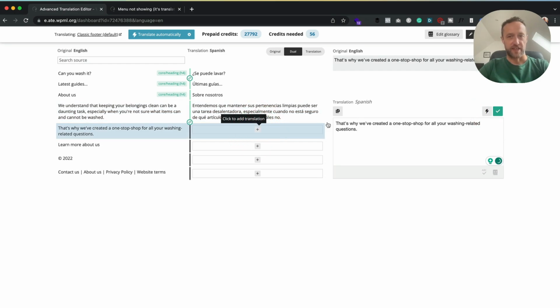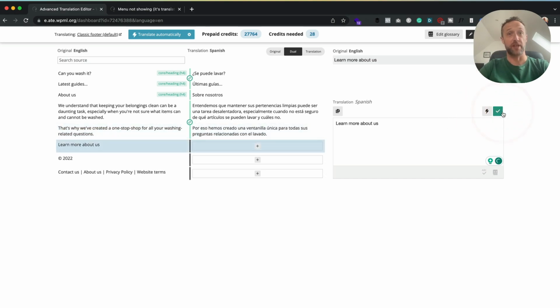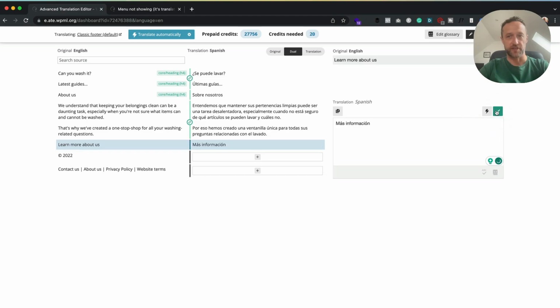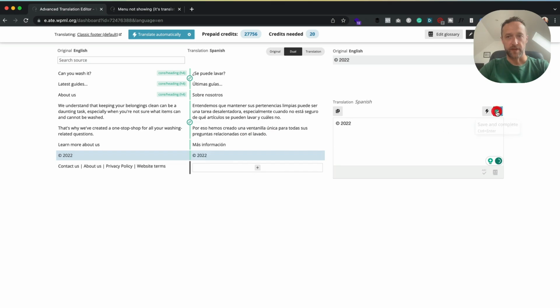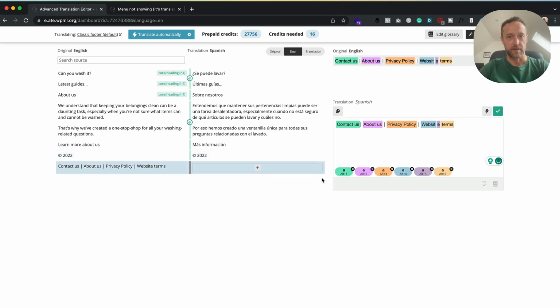I have to get these translations checked. I'm assuming they're okay. Luckily, because I live in Spain, I've got quite a few Spanish friends that I'm sure could run their eyes over this and let me know. For now, let's just do this. That's fine. I don't think we need to do that.